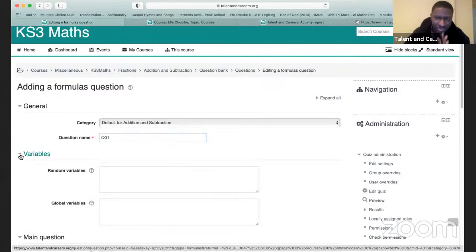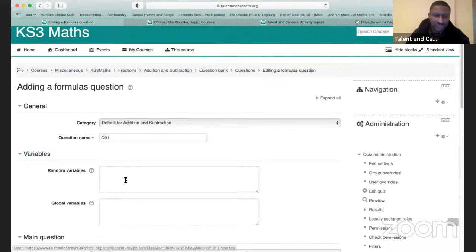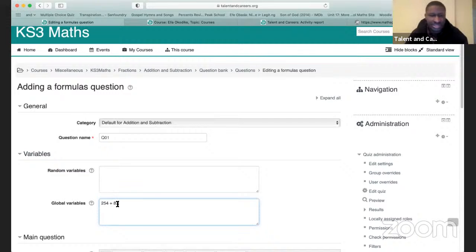Just like a little bit of computer programming, you declare your variables, the numbers you'll be working with. So if I type here, there are two numbers I'm working with. Addition of two numbers. This is a 3-digit number, and this is a 2-digit number. So you need to declare for the system that you are dealing with 2-digit and 3-digit numbers. You now decide, do you want to add them, subtract them, multiply them, but declare the variable first.